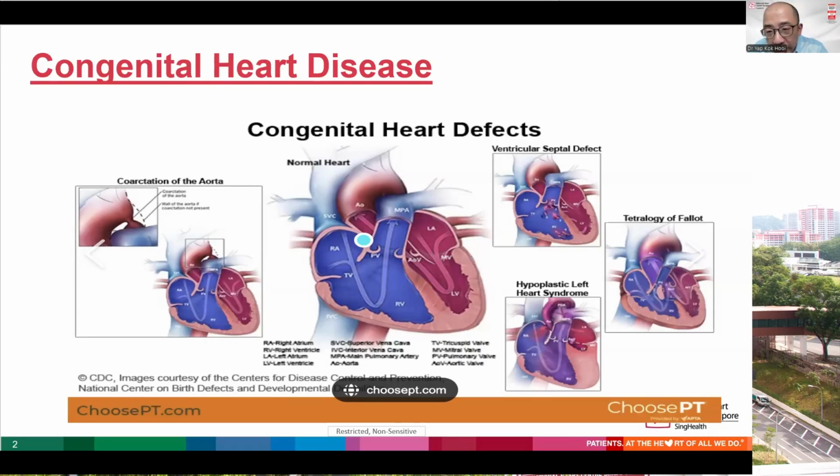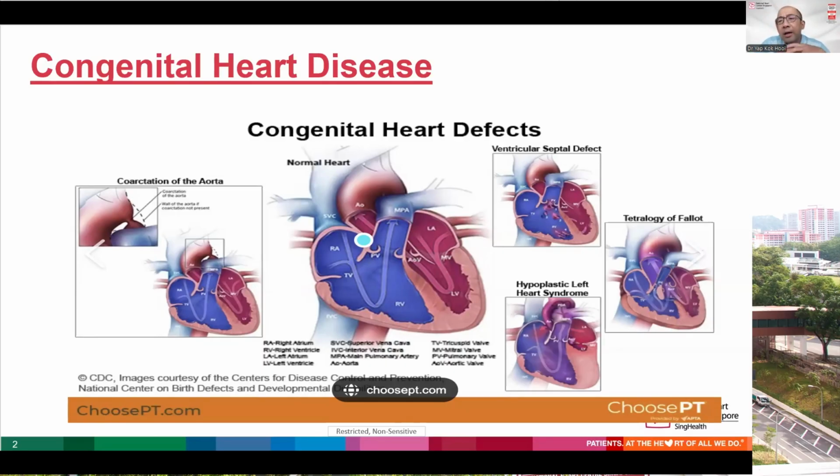Overall speaking, congenital heart disease is a very complex problem. It can range from a small defect that we can easily correct, and then the baby will grow with a normal prognosis and normal life expectancy, to a very severe defect that, if you don't do the surgery within 1-2 weeks after the baby is born, the baby may not survive. So it's a very complex and very wide range of disease. Can you go to the next slide?